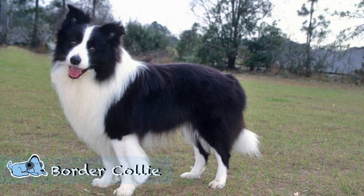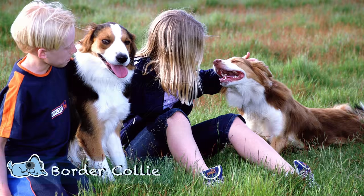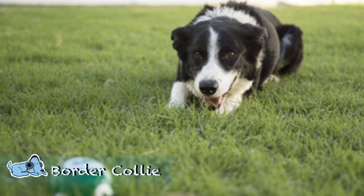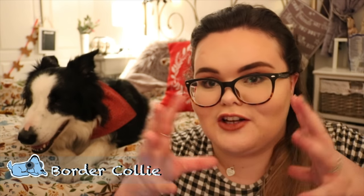Our second top family dog is actually a Border Collie, which we have here — how are you, Milo! Border Collies are extremely people-oriented and they make very good family dogs, but it's important to note that some Border Collies don't get on with other dogs and cats. Milo gets on extremely well with Rio, our cat — they get on like brothers. Border Collies are great for playing ball or fetch with your children because they are extremely clever. However, Border Collies do try to herd the family — Milo likes to run around to make sure he knows where everybody is, but that is just his breed's nature.